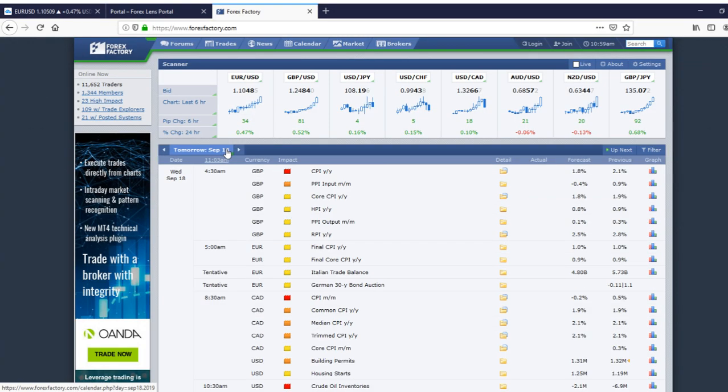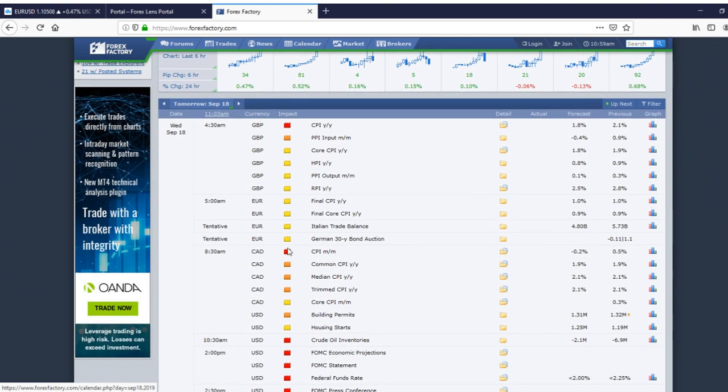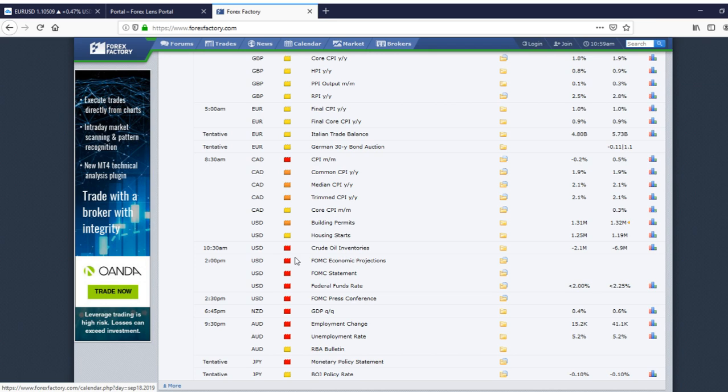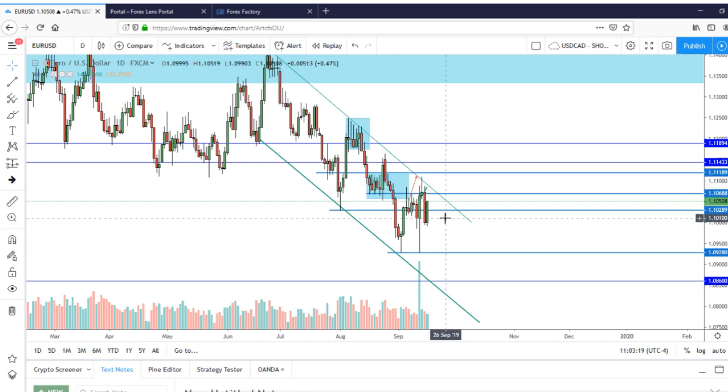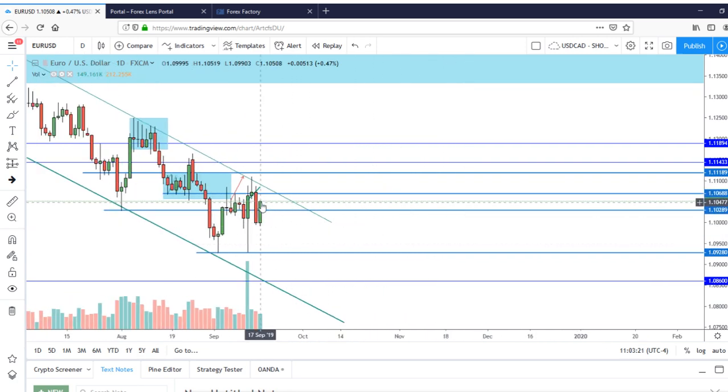Today is quiet, but I believe tomorrow we have pound GDP, CPI, and then CAD, and then a lot of USD. So tomorrow, FOMC, federal funds rate, is a major day, even for the New Zealand dollar and the Aussie. What could happen is, until then, maybe because of insider speculation, the dollar might just weaken for the day, and pairs will gain. We're already seeing gold make an attempt to go higher, but for Euro, we're about 20 pips away from an ideal short entry, so we're going to wait for that.